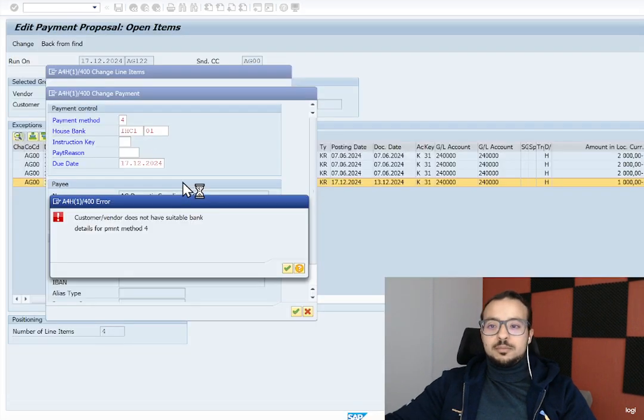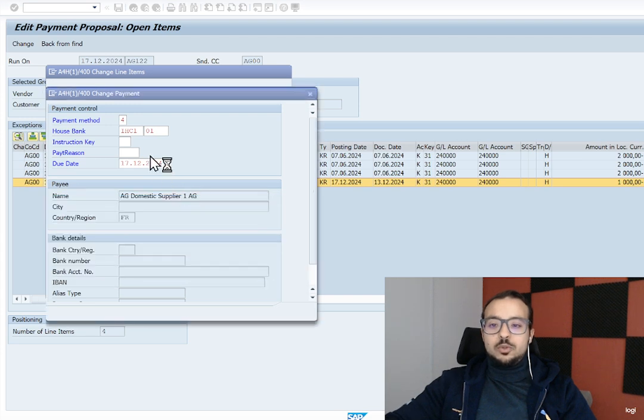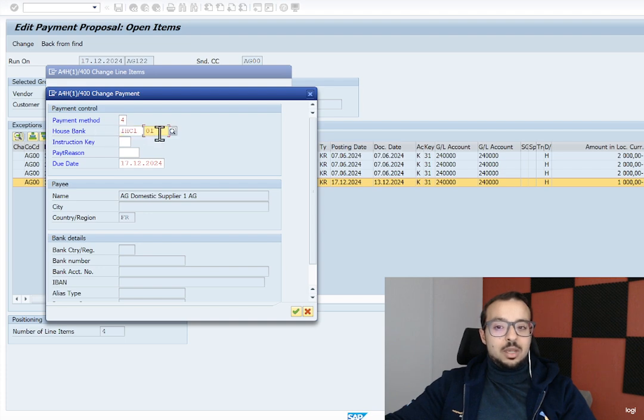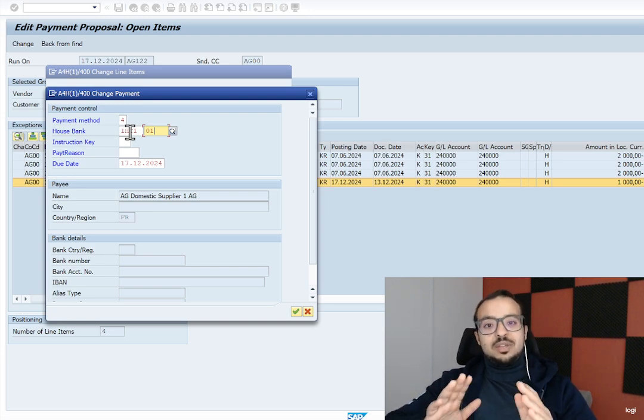Now let's close this. And also, as you see here, when I came inside, the house bank was not automatically filled. I had to fill it manually. But this doesn't actually mean there is a problem in the configuration of the bank determination. So we have some configuration steps in order to automatically determine the house bank account. Having these fields empty here in the reallocate does not mean that you have an issue in the configuration. It just means that SAP is letting you insert the data manually. So go and fix the error that you found, which is for the bank details here, for example, and then come back and then you will see if there is another issue.